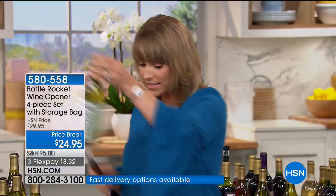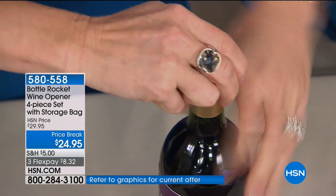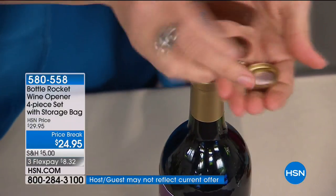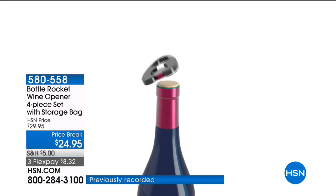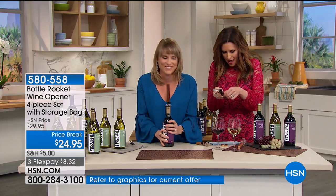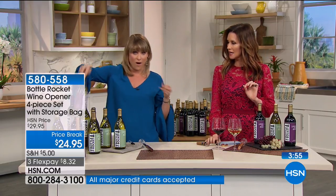You can buy vacuum openers for $50, aerators for $50, vacuum sealers for $50 to $60 — this is an amazing value, and the quality surprises people. If you're thinking 'it's just plastic,' let me show you: I could literally stand on it — it's very sophisticated plastic that will never break. Maybe you're a caterer or gifting it to a bartender — open hundreds of bottles of wine with it and it will not even show signs of wear. We're also including the foil cutter. You put it on top, give it a little squeeze, turn the bottle, and the foil is removed perfectly.